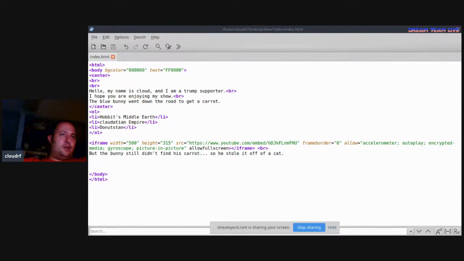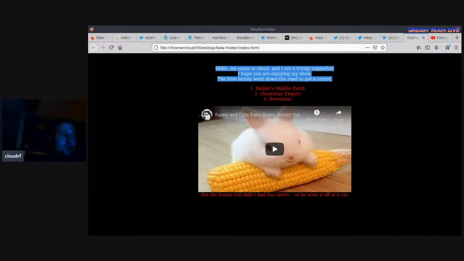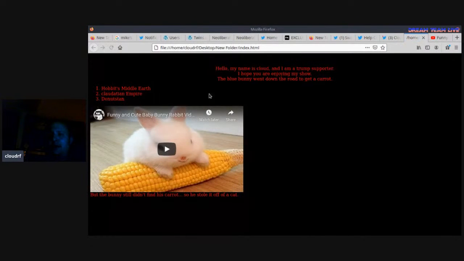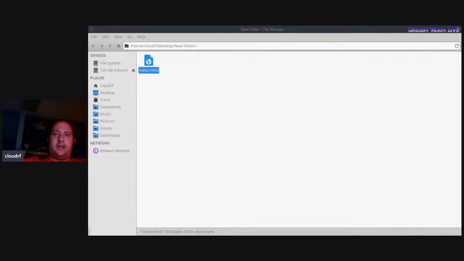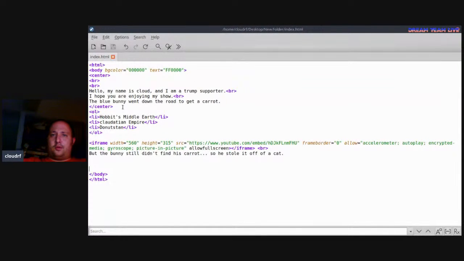So then it would align the text so that your 1, 2, and 3 would be over here. But that's not what we had in mind either. So we will put that center all the way back down where it goes. That's what happens if you close the tag off a little earlier than suggested. But you can do whatever you feel is correct.